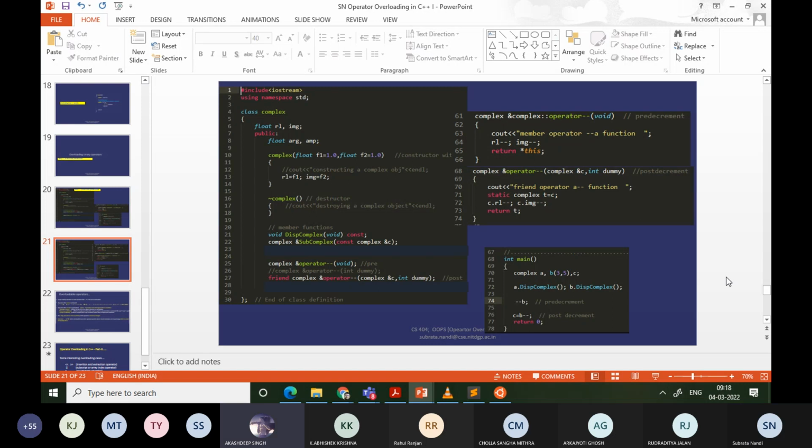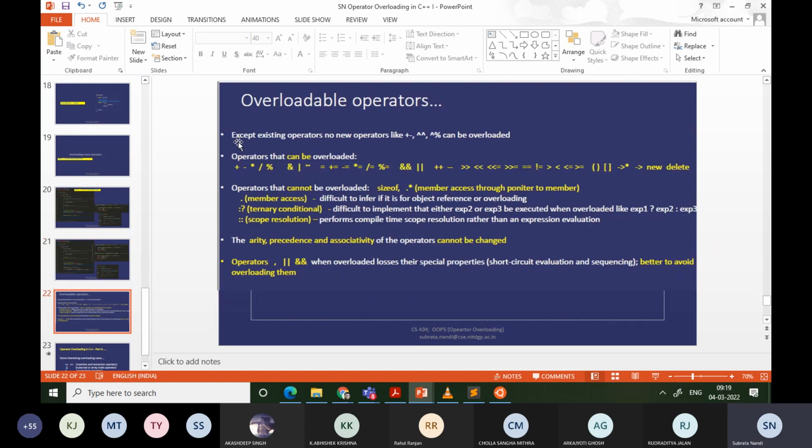No, sir. It is not. There are some restrictions and there are reasons for that. And there are some operators which you cannot overload using, say, a friend function or this. So there are some restrictions on that, and there are some operators which you can overload by both means. So this is the list, the points to be noted.